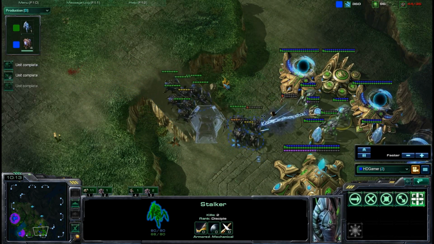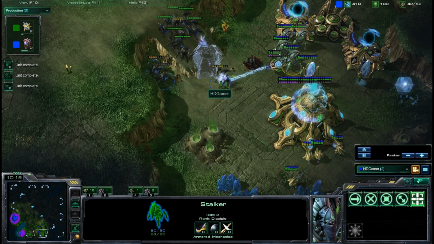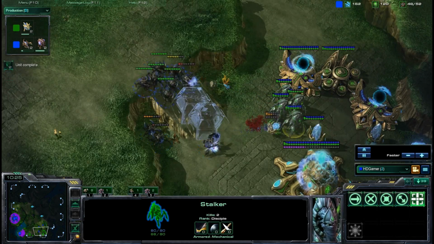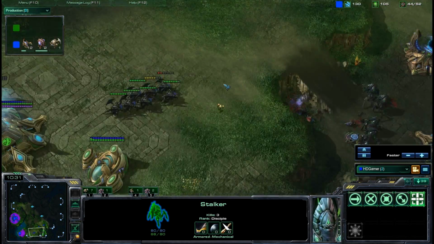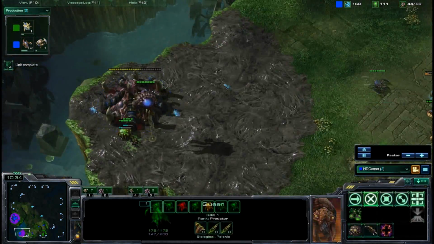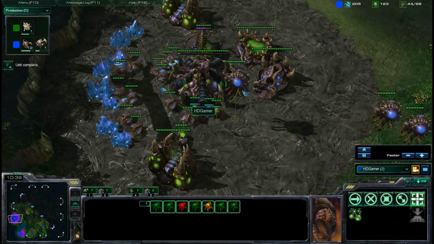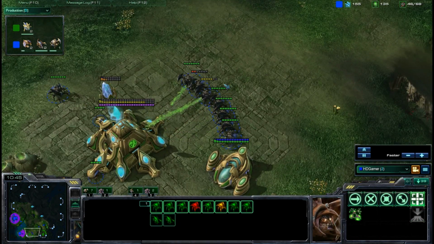But I really think the main reason why this worked so well was because I was able to micro my units when I only had a couple, and just do the merry-go-round, keep them alive, and wait for more attacking units to come out. And that was what allowed me to build up a large enough army to attack at both the front and at the back, and eventually break Dopa's back. But obviously he also played very well.